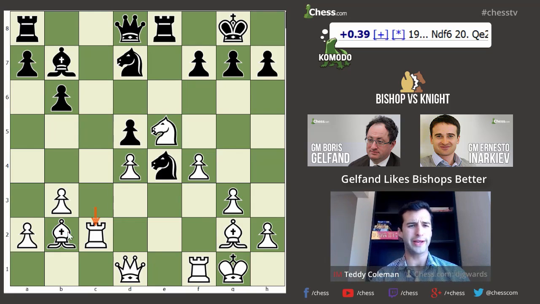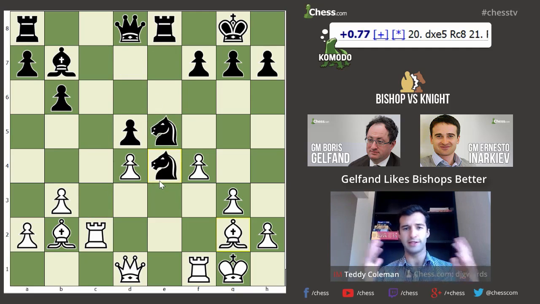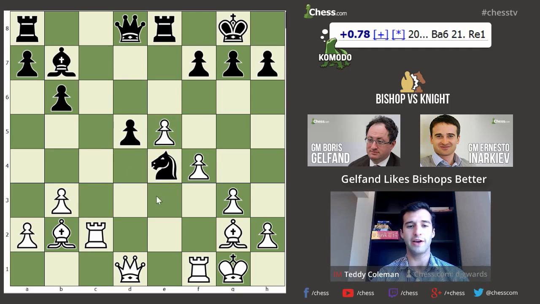So the very first way is that black can never, ever, ever think about playing a move like knight takes e5. That's terrible. After d takes e5, you can see now this bishop is becoming alive. White has ideas about maybe f5 and attacking black's king, and that bishop is just going to be too much of a monster.